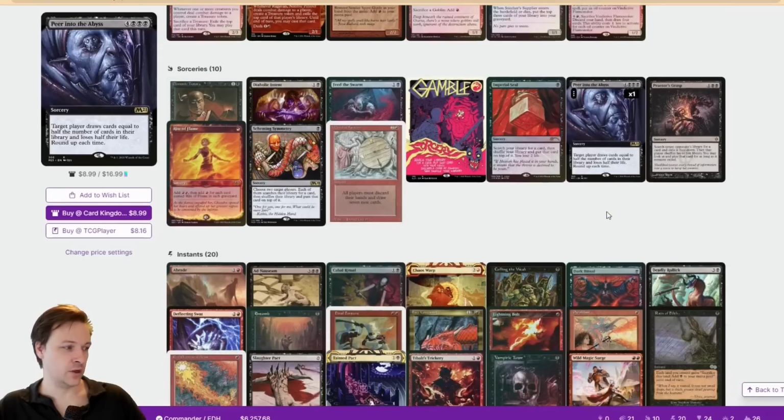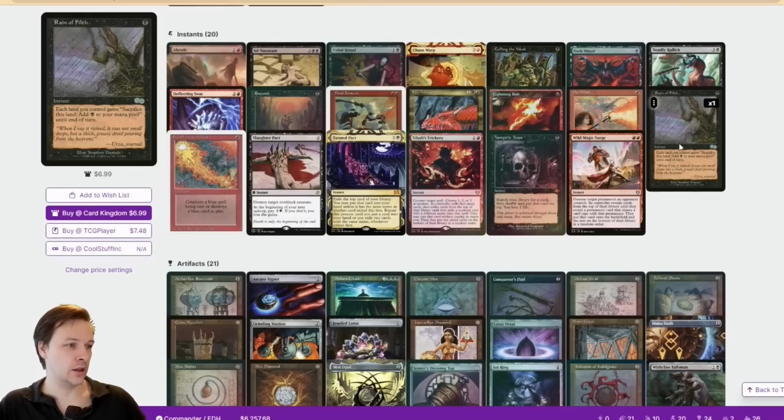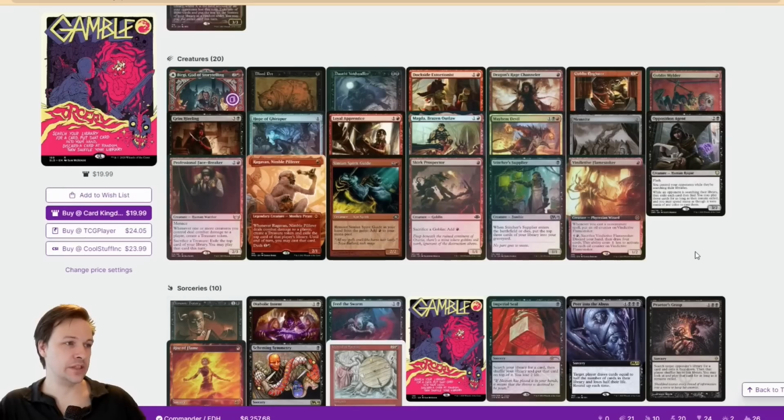Here we have Peer into the Abyss, and we have Ad Nauseam, and Bolas Citadel. So it's a big storm deck, like it should be. A big 21 artifacts, lots of various rituals, obvious Underworld Breach, and 26 lands. We have a mixture of value engines in the creature count.